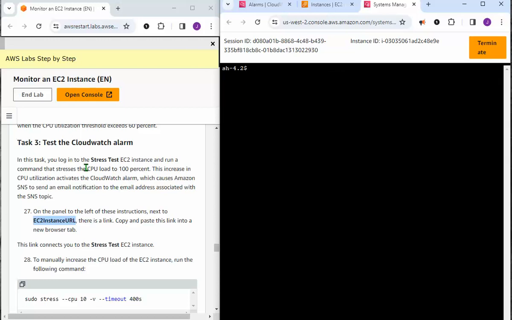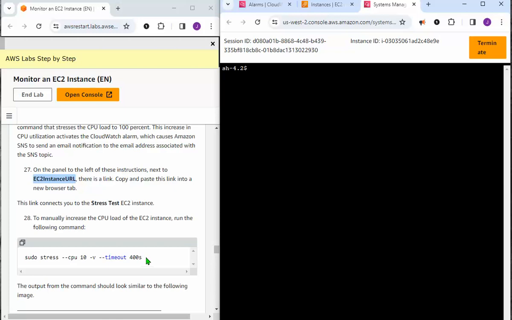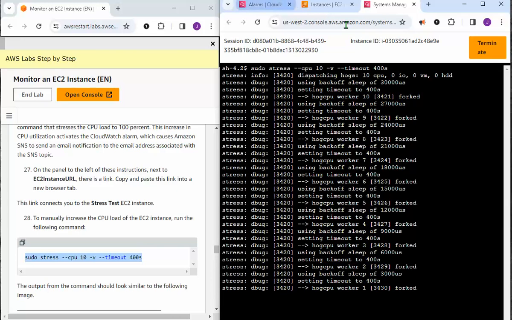Okay, that's good. So now I'm on the EC2 instance and I need to run the stress test. I'm going to copy it from here, paste it and enter.